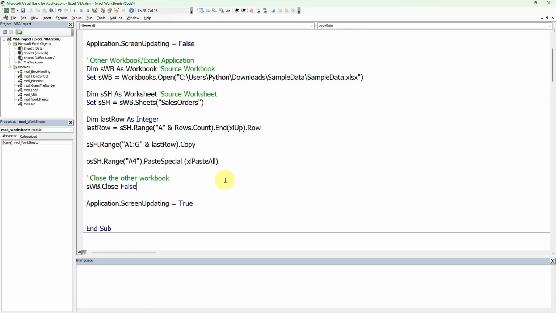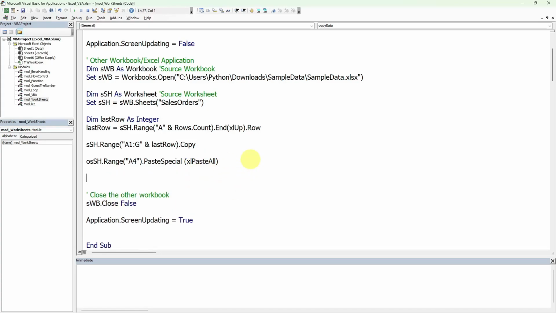So for example, prior to this function, we can copy the value of the OSSH worksheet and range A4. So we can just use that copy function, and that should no longer ask us to confirm if we want to retain or not the data within the clipboard.